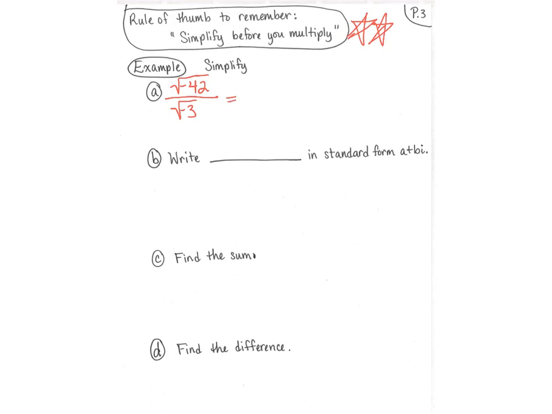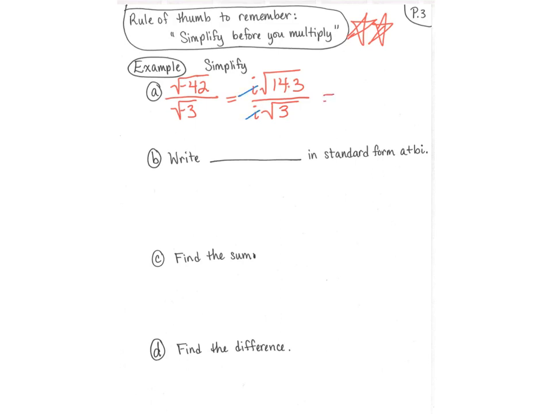Well, that's equal to, by our fact on the previous page, i times the square root of 14 times 3 divided by the square root of, or i times the square root of 3. Now the reason we factored 42 as 14 times 3 was because we saw this 3 already there in the denominator underneath the radical. So now you can cancel your i's.